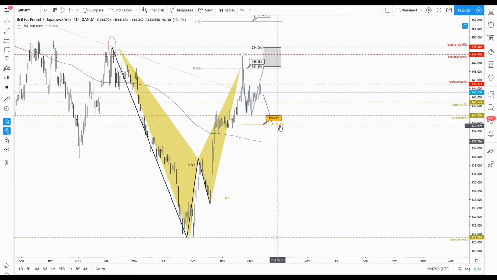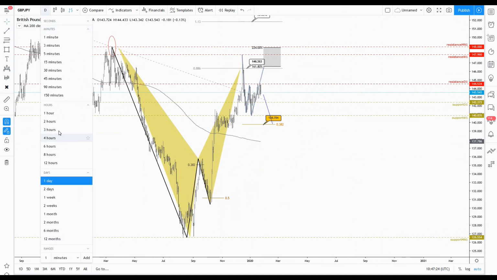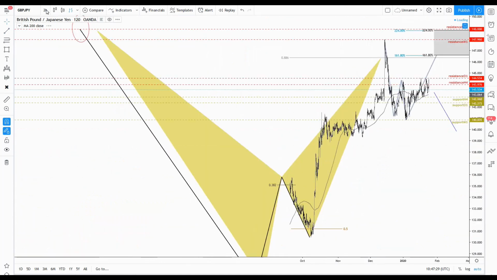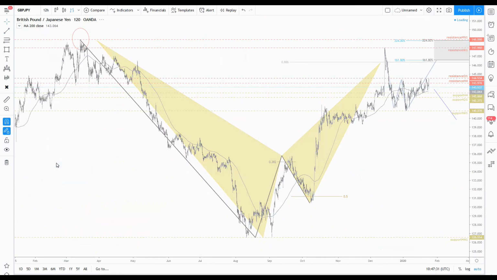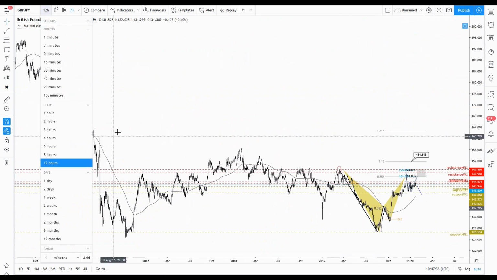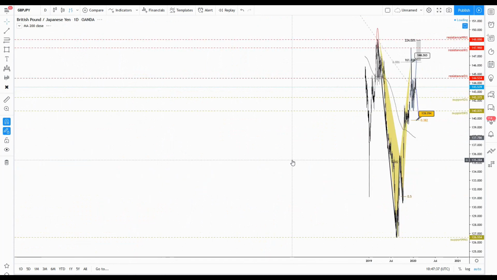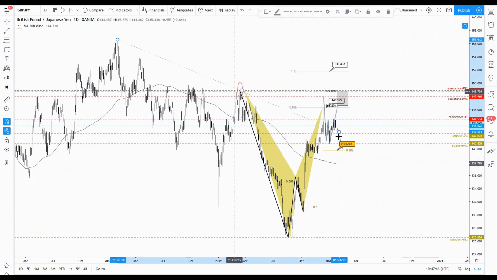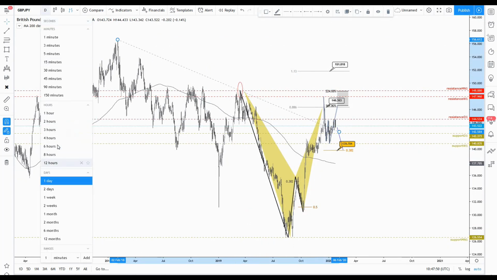88% fib, 38% retracement is the minimum expectation for that pattern. If I go into a 4 hours or a 2 hours time frame chart, we're still threatening that major. Actually, let me go again into a higher time frame to show you that trend line on a daily. So we are on a daily. We are threatening this trend line as a potential resistance. So basically, we are threatening these previous structure highs.